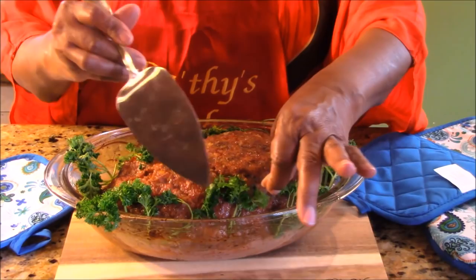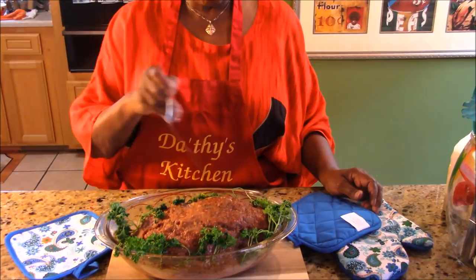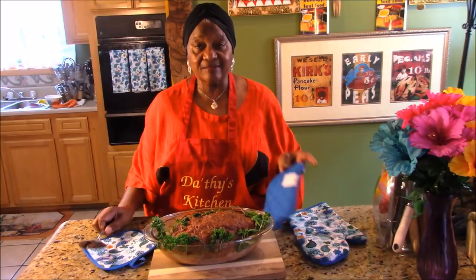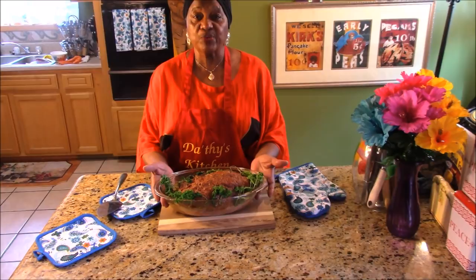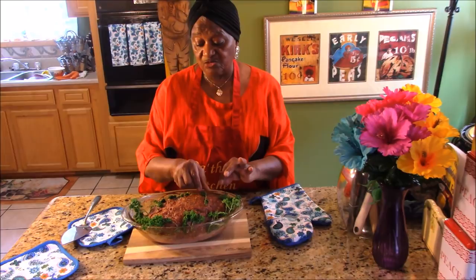And I like to get these from the 99 cent store. They're a dollar. And so you can slice it real good, and you can pick it up, and it won't fall apart, okay? But make sure you let it cool. Let it set. Don't try to take it out of the oven and then slice it right away. Don't do that. It's big. If it's a small one, let it rest for 10 minutes, okay? All right, it depends on the size of the meatloaf. It's delicious. And I won't slice it and try it right now because I need to let it rest.